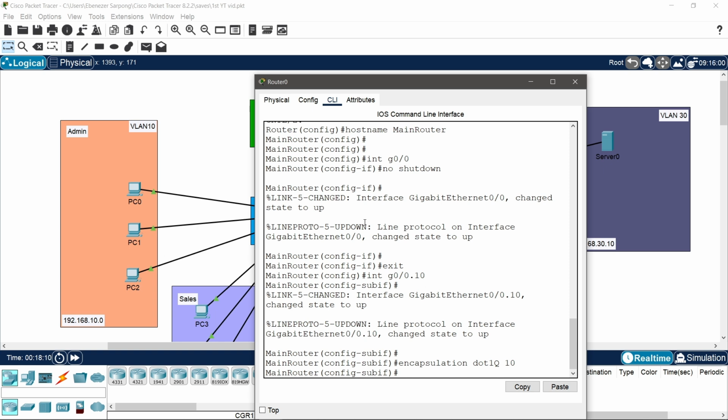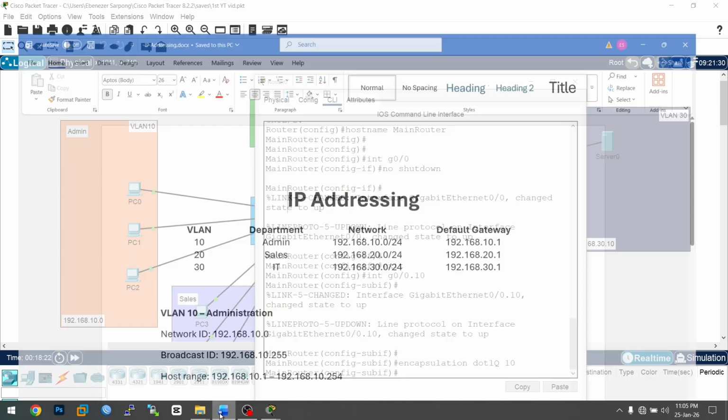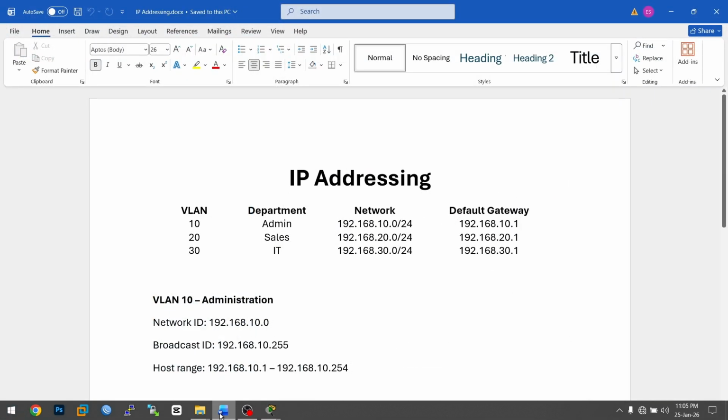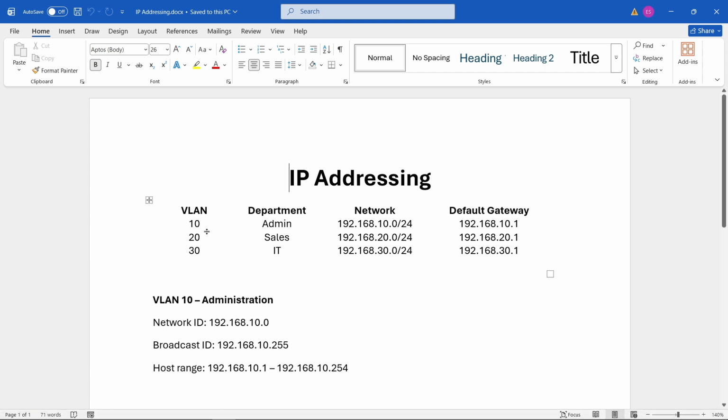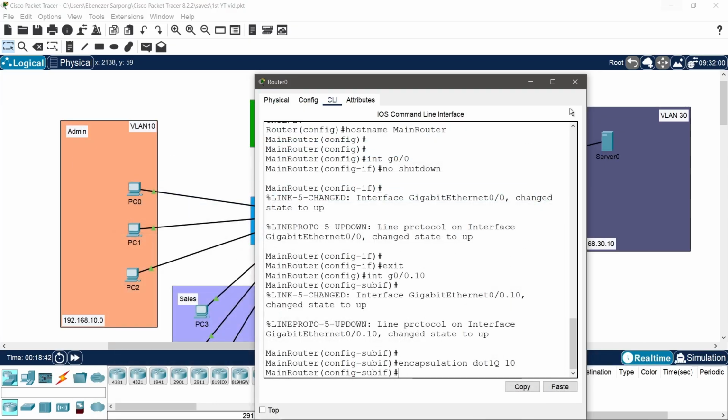Then we assign an IP address. In this case, we would use the default gateway from the previous video. We looked at the IP addresses, and the default gateway for admin is 192.168.10.1. So I'll do that real quick.